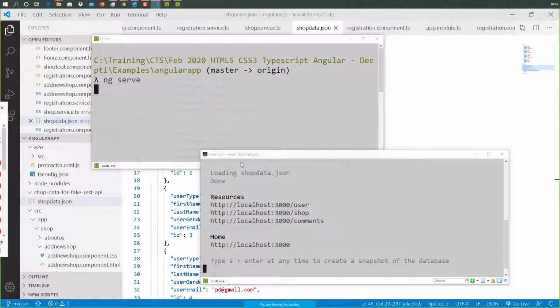So today we will attempt to retrieve all the shop information and display it on the all shop page, and also attempt to work with search. I do not think we will get time to implement the JWT and all that stuff. So for that, I will continue creating the video.